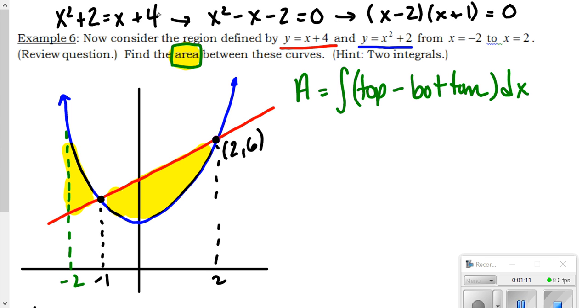Secondly, I think doing this area example can remind you, much like we were talking about in an earlier question, about breaking up the region into two different chunks. This definitely is that, okay, where we have to think, well, the top and the bottom are what I want to subtract, but the top and the bottom change places when the functions cross. So just to keep that all in mind is really the point of this problem, okay? So I'd like you to go ahead, set up that area integral, and then you're going to come back and compare with me.